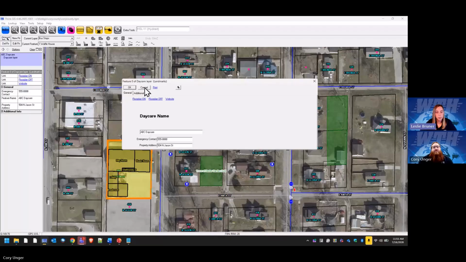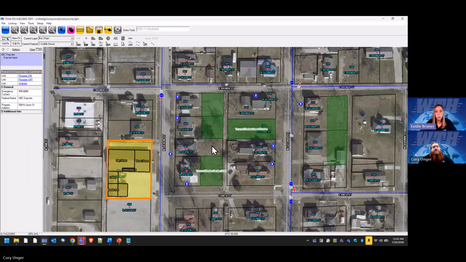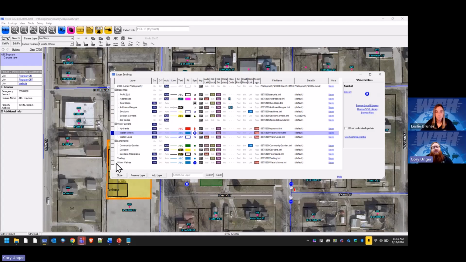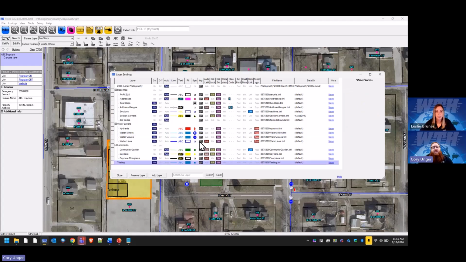It's not on the topic of the feature form, but when you were placing the points earlier for those utilities for valves and whatnot, we had a question about customizing those. Can you remind, since we might still have some new editors in here, where they can go to customize how those logos look? So like the symbols. Yeah, so like my water meters, I have that little M, and then my valves, let me move that back up here. It's got the little kind of bow tie shape.